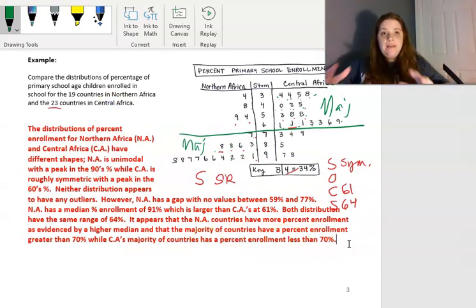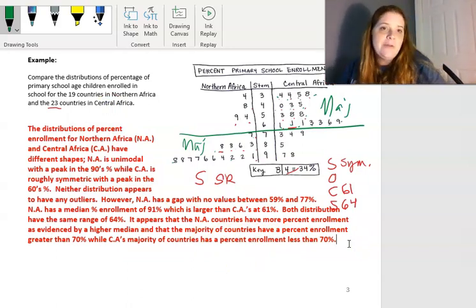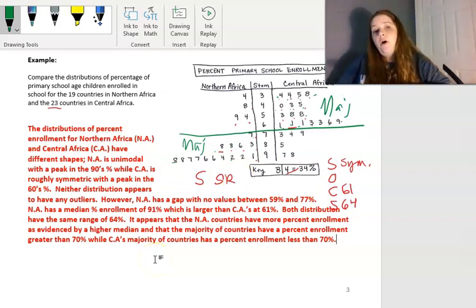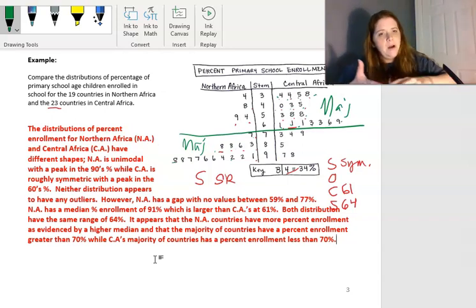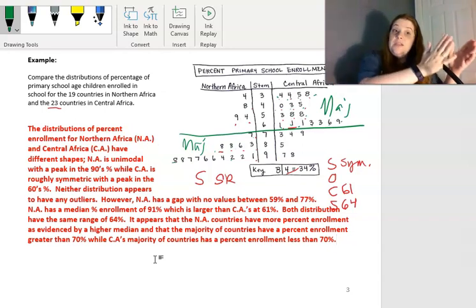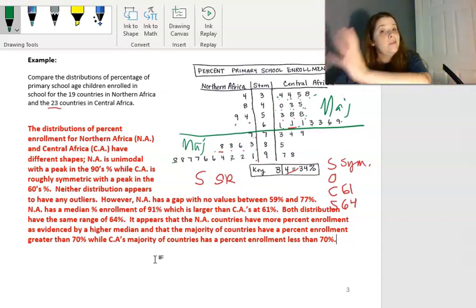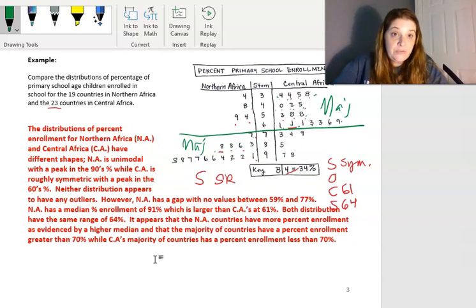Okay, so I've got this analysis. What is happening according to this data? Now, this is kind of older data. It'd be interesting to look and see what it was like now, okay? But we want to try to always ask ourselves, not just did we address the SOCS, so we checked all of our check boxes, but ultimately you want to say, what kind of story is this telling me? Just don't say anything incorrect, but always kind of flavor, why do I even care what the median is? I'm using it as evidence that this seems to be on average higher than this other one. Distribution of values. Okay. All right. So when you're talking about a numerical graph, don't forget to put on your SOCS and make sure you discuss context with real numbers.